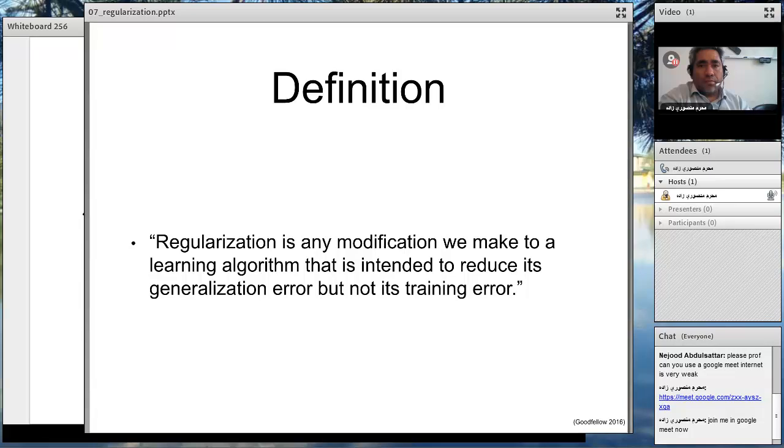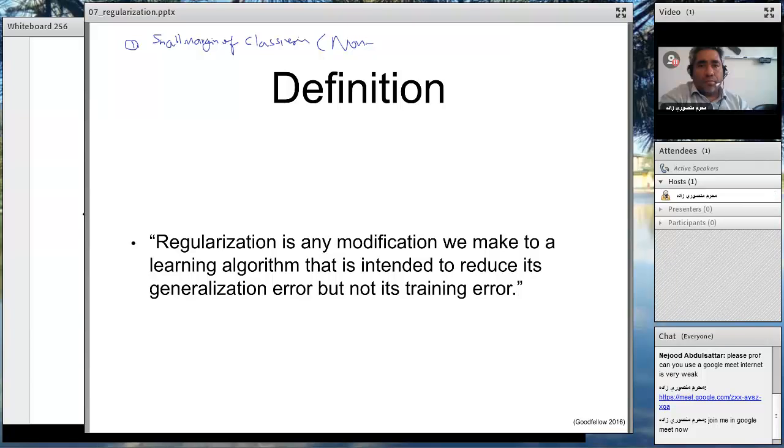Let's use this point and denote that the first source of increased testing error is the small margin of the classifier. This is the first source of error.